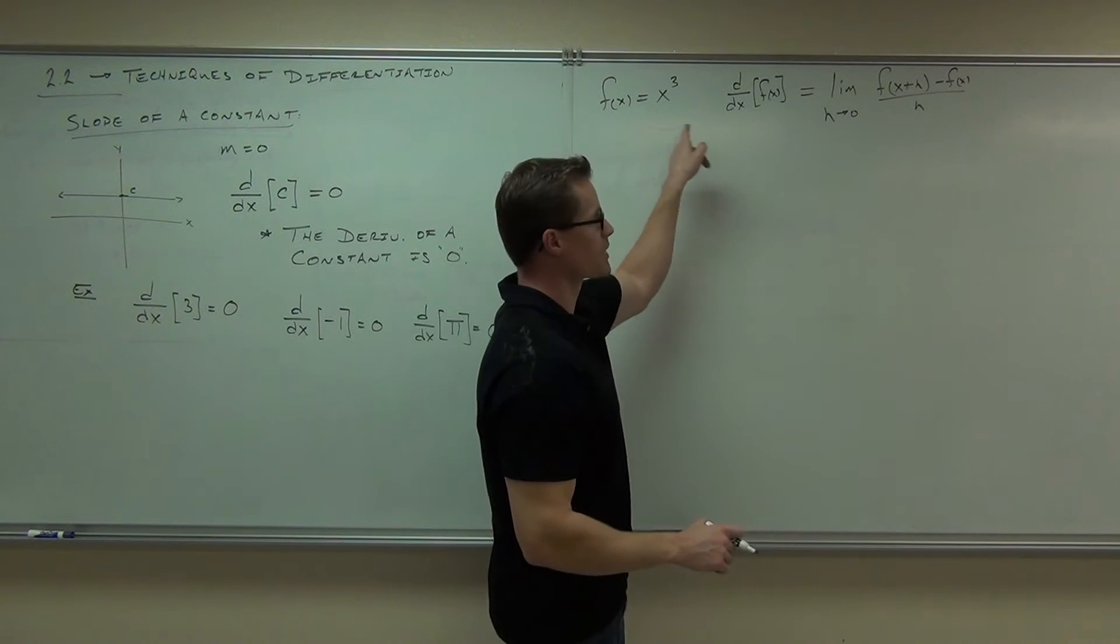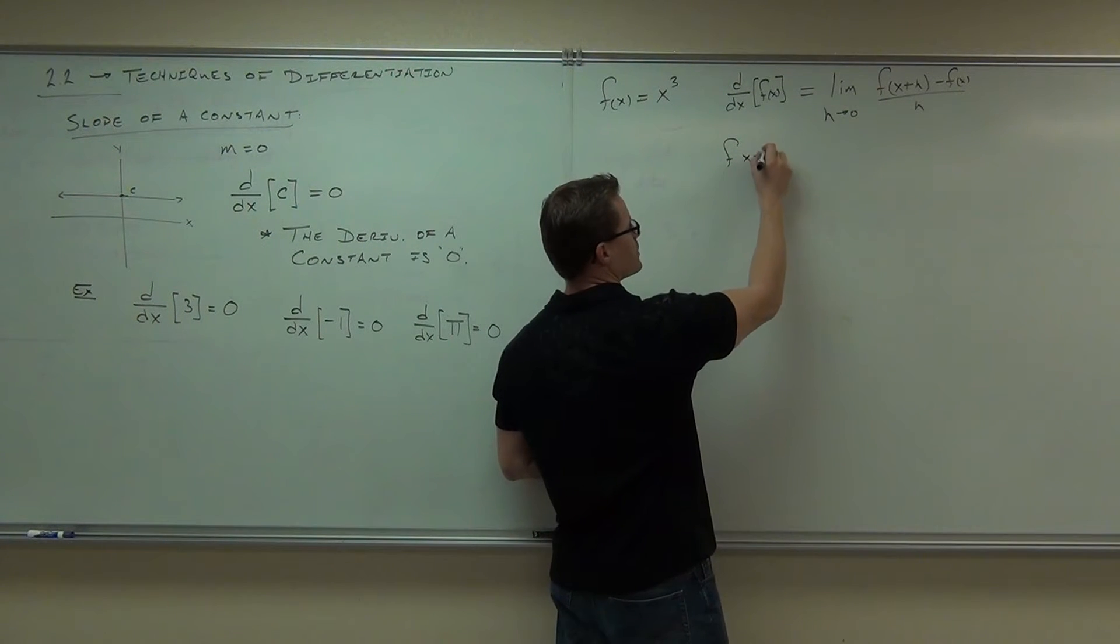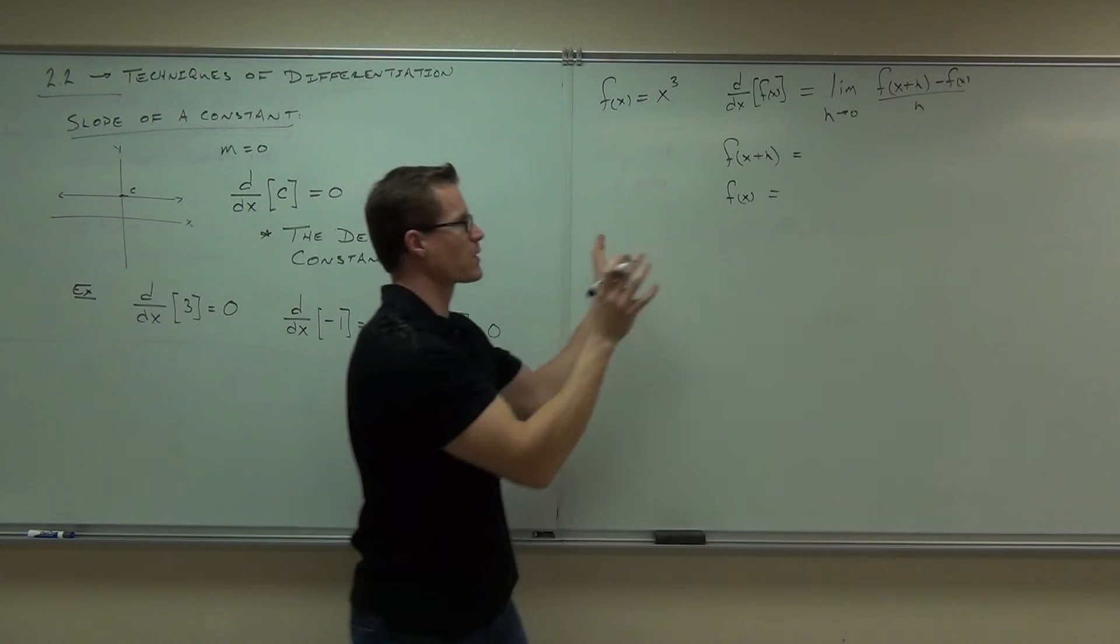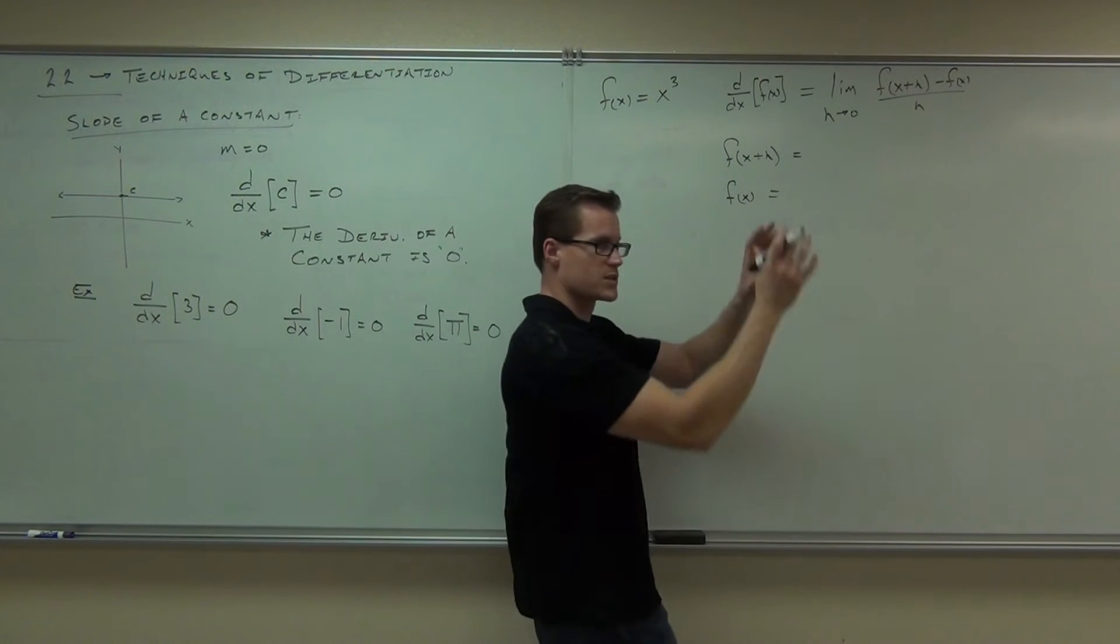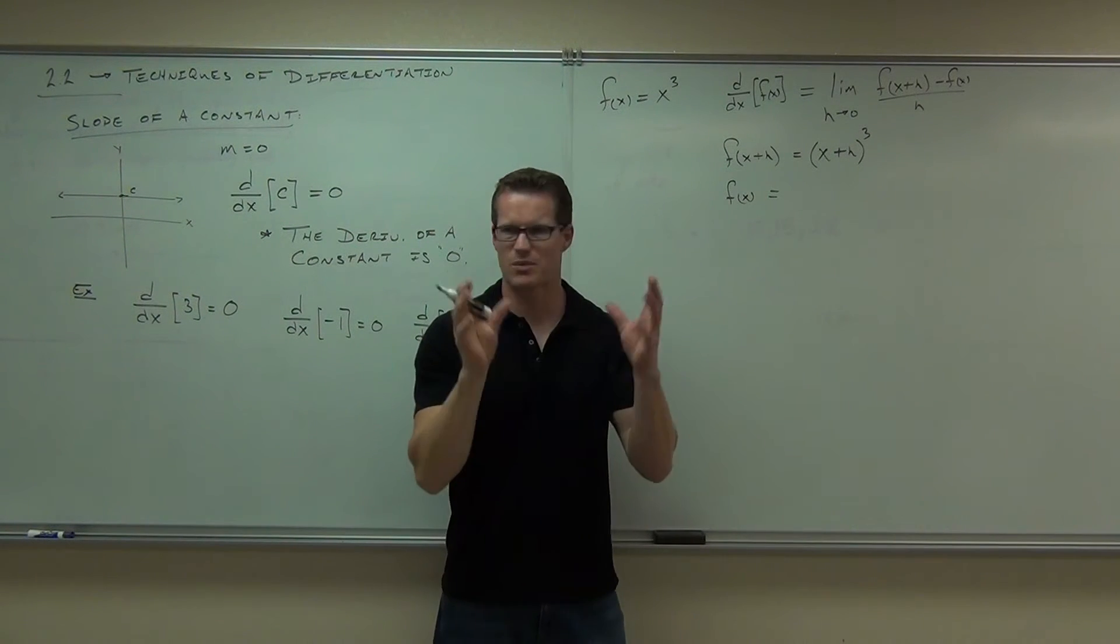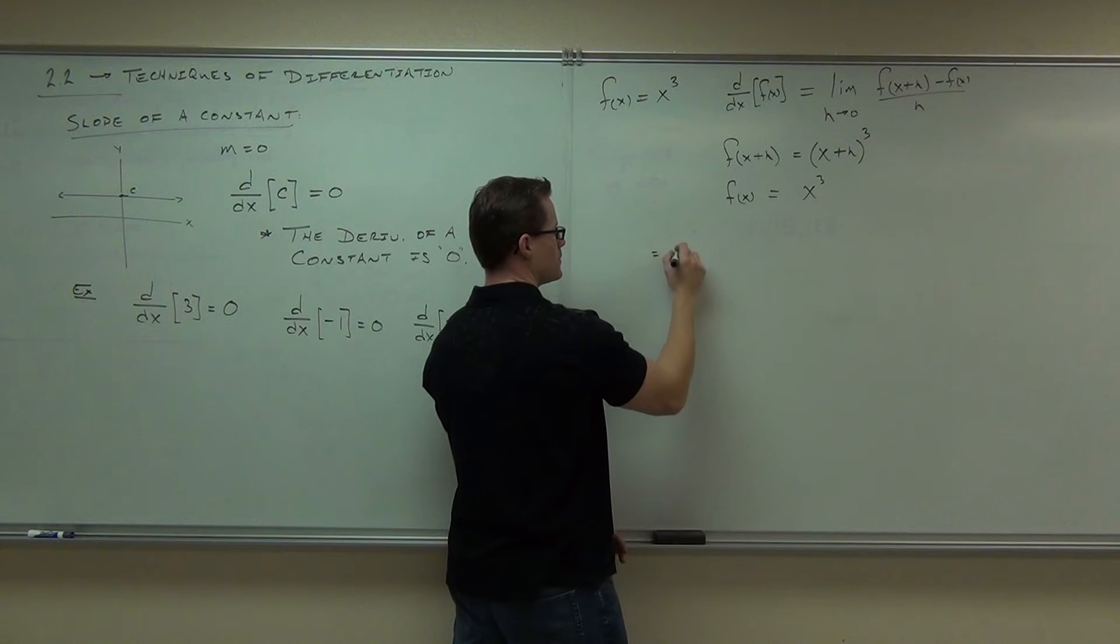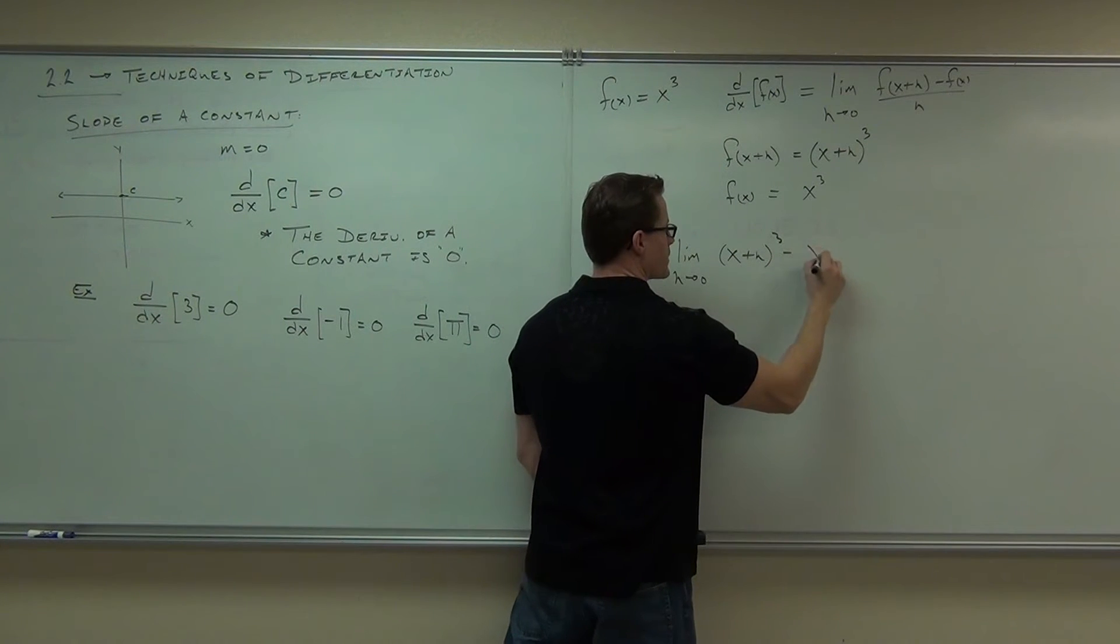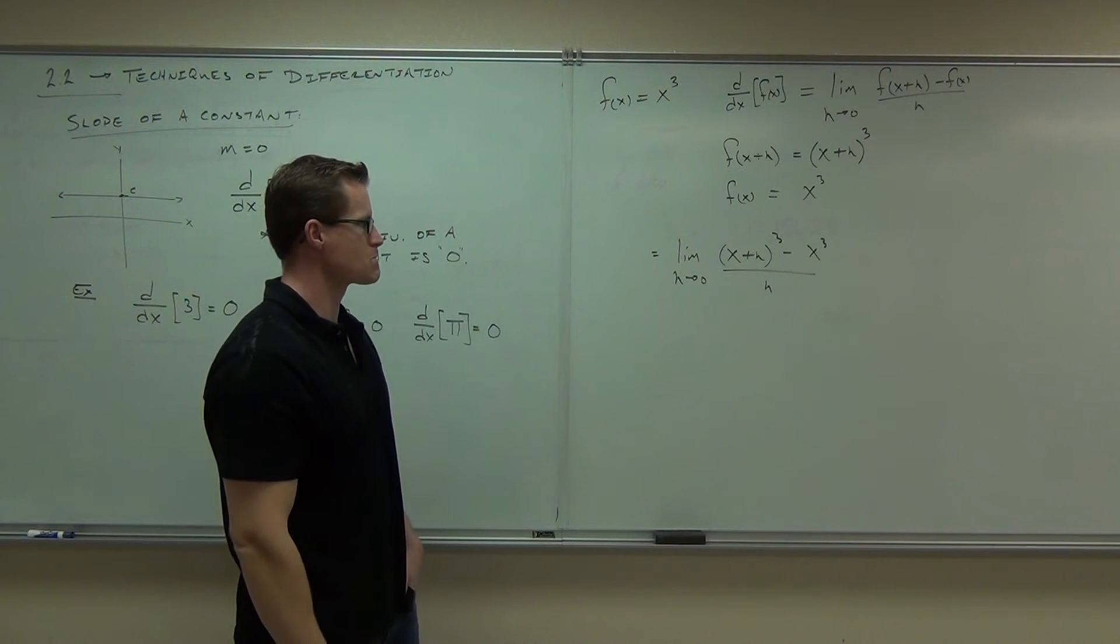One of the examples we've got to do is this one. I want you to see what happens with this. So we're going to work this through right now. I've asked you to find f of x plus h first, and f of x. Find them independently, then we plug them in, and we figure out what this is going to be. What is f of x plus h? What's that going to give us in this case? F of x cubed. Very good. It's just a composition. We're just substituting that in. Have you gotten pretty good at that so far? Just don't separate the x plus h, you'll be fine. f of x is just x cubed. So we know our first derivative is going to be limit h goes to zero, x plus h cubed, minus x cubed, all over h.